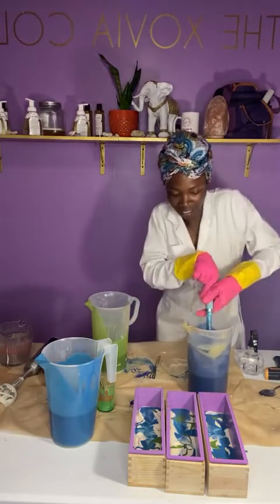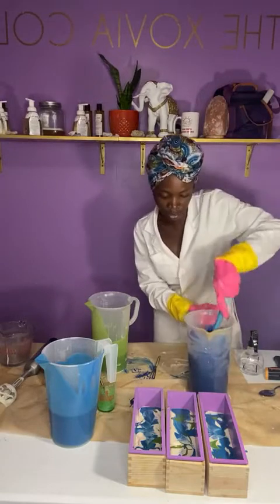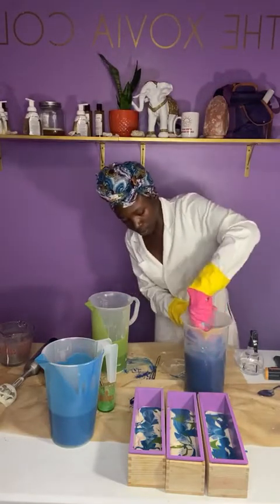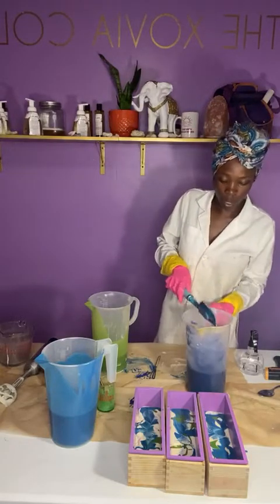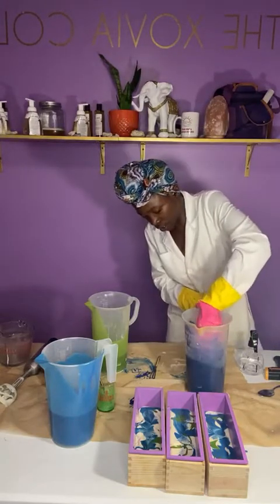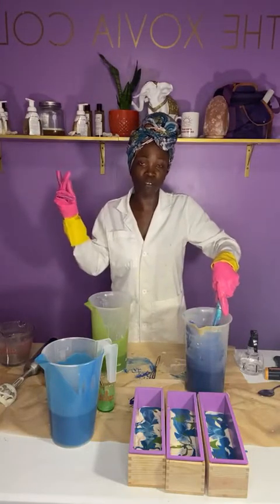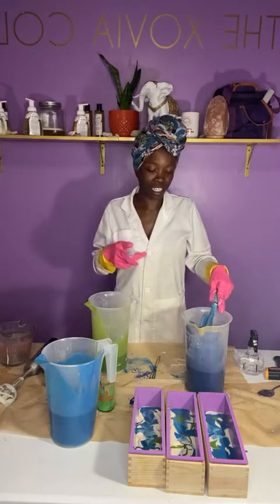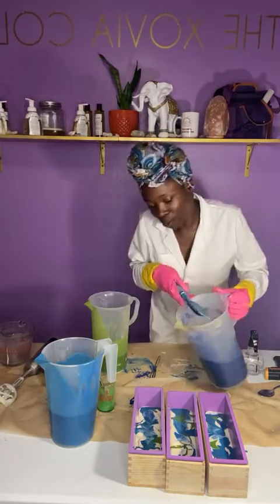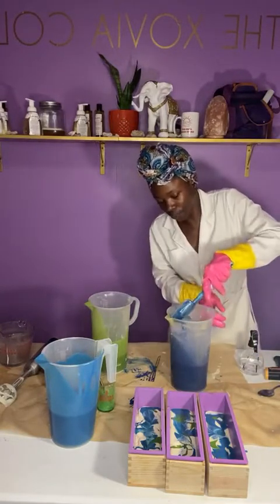If you use the techniques that I showed, you will be able to get your soaps to be this fluidy, so you can create those beautiful soaps using high quality nourishing ingredients. We have fresh aloe vera in these soaps. We have fresh lemon juice in these soaps. We have apple cider vinegar in these soaps. And they're beautiful. It doesn't have to be plain. You can get creative with it.